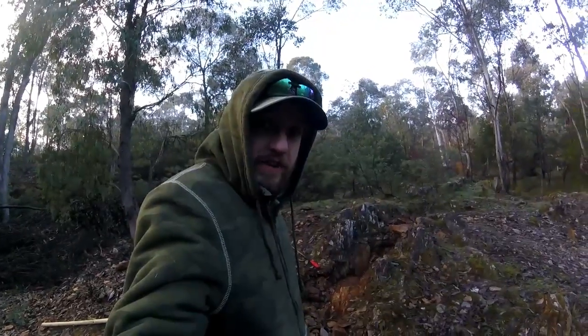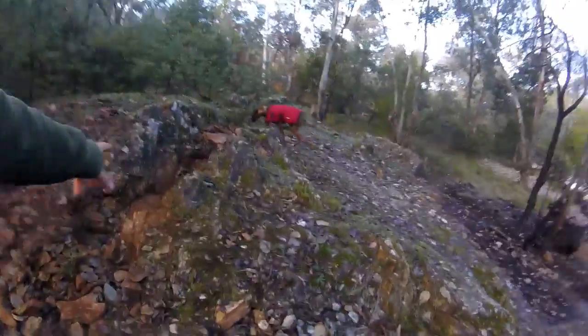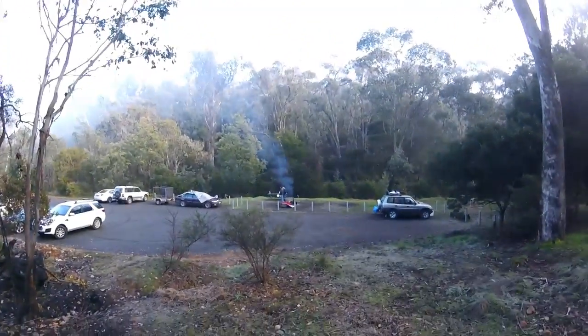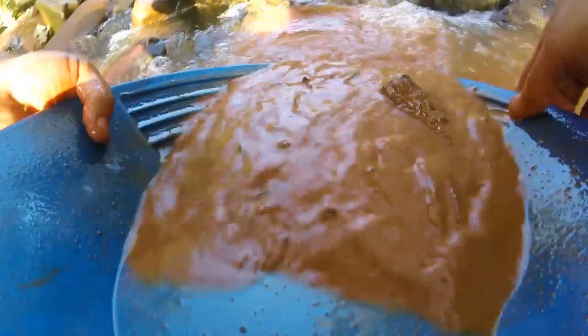In the short last video I did, filmed yesterday evening, I was up on this hill scraping out this crevice. This is the highest point in this entire area, and down there you can see George and Craig — they're standing about 15 metres from the river. So this is a one-foot section of that bedrock.